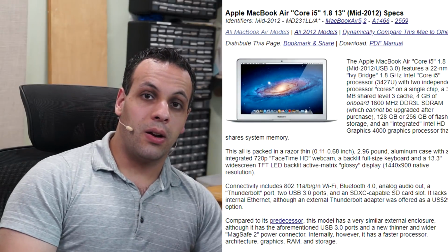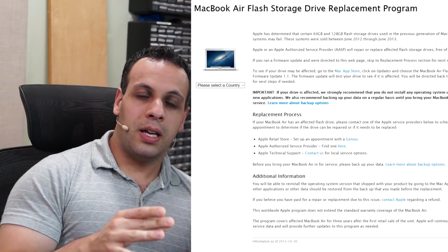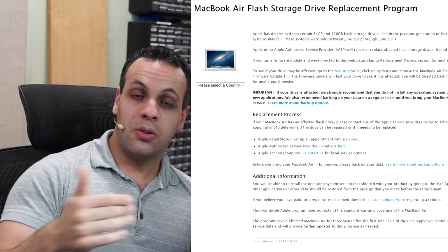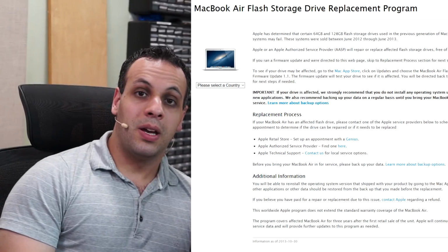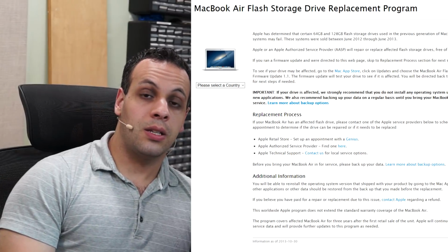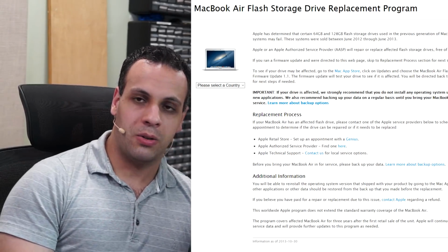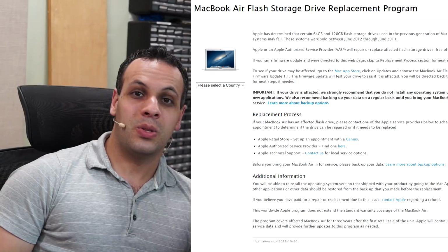The 2012 Air, it's not necessarily a bad machine. It's just you don't really save much by going for the older 2012 Air, but you do lose a lot in terms of performance, energy efficiency, and above all, the SSD. 2013 is the year that Apple started using PCI Express SSDs across their entire Air and Retina lineup. That is a considerable speed difference, and also the reliability of the Toshiba SSDs in the 2011 and 12 MacBook Pros is trash. They're almost as bad as an OWC. I don't want to say as bad as an OWC. I don't hate Toshiba that much, and I would expect to get sued for slander if I said something that awful about Toshiba, but they're not as bad as an OWC SSD, but they're pretty bad.